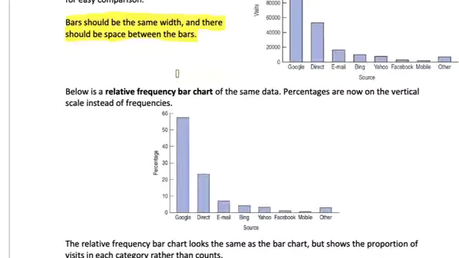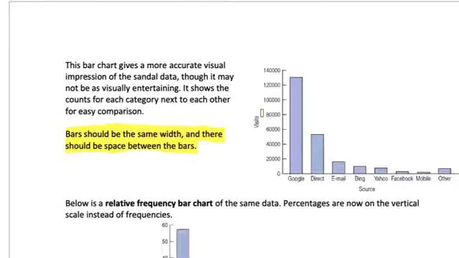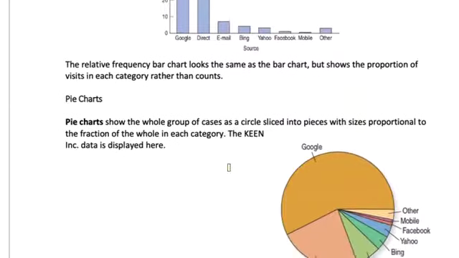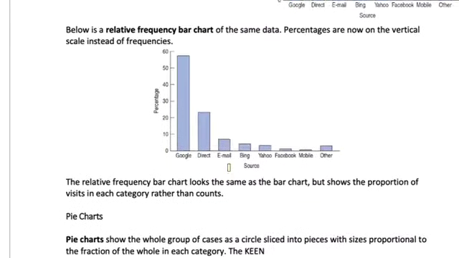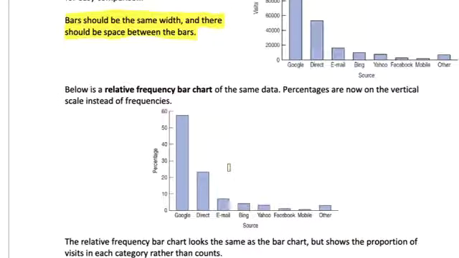You can see it in the relative frequency bar graph because it lists the percentages, so I can see that the Google bar is over 50%. But if I just look at the frequency bar graph, it's hard to tell that Google is over 50% because it's not easy to see what all the rest of the bars are going to add up to. So a pie chart is better for comparing each part to the whole, whereas a bar chart is better for comparing the sizes of parts to other parts.